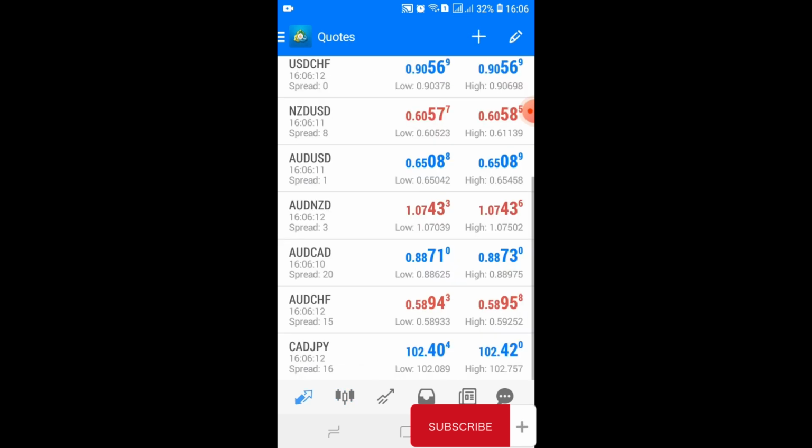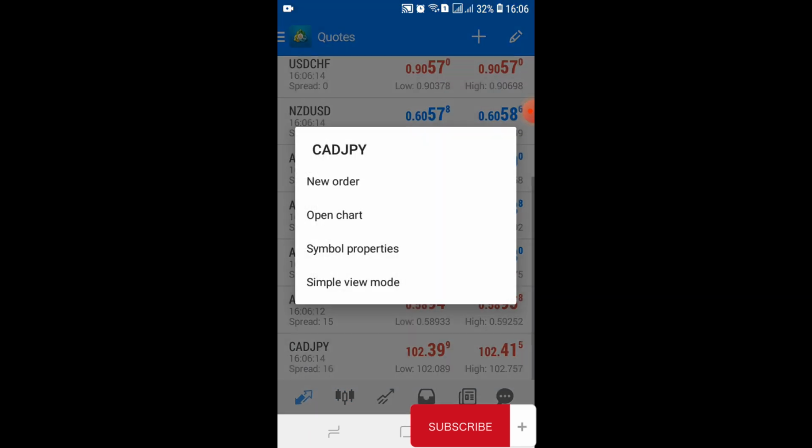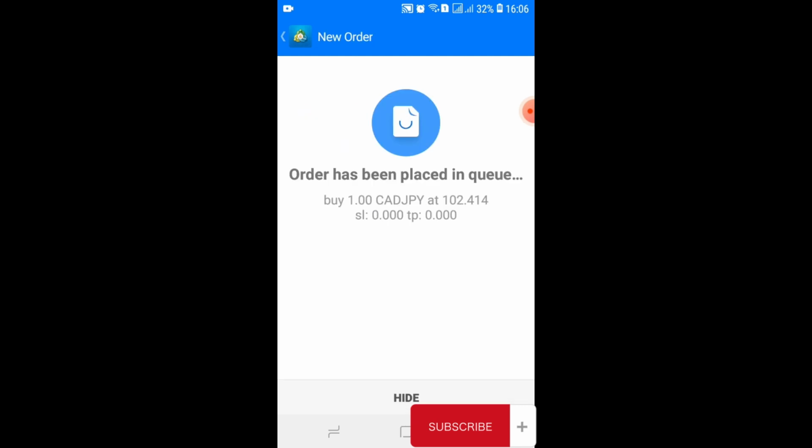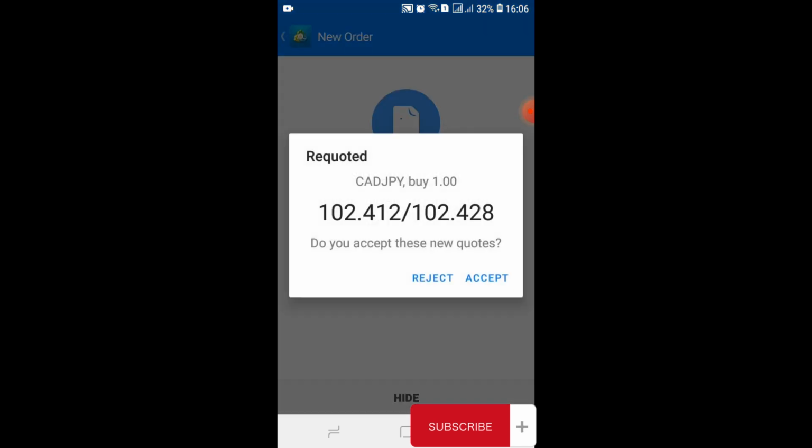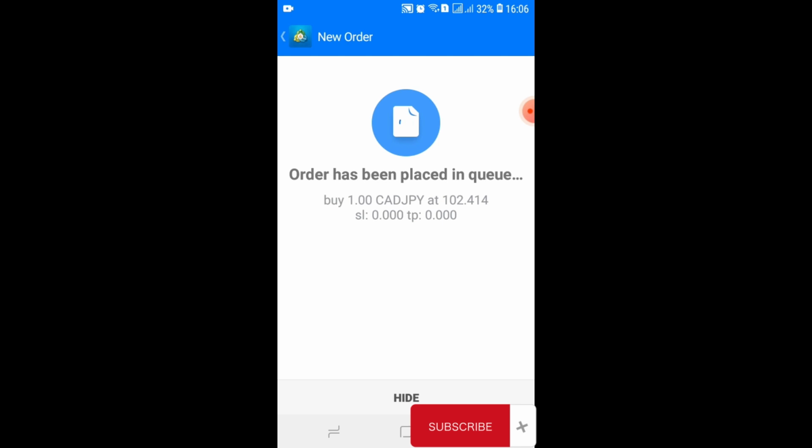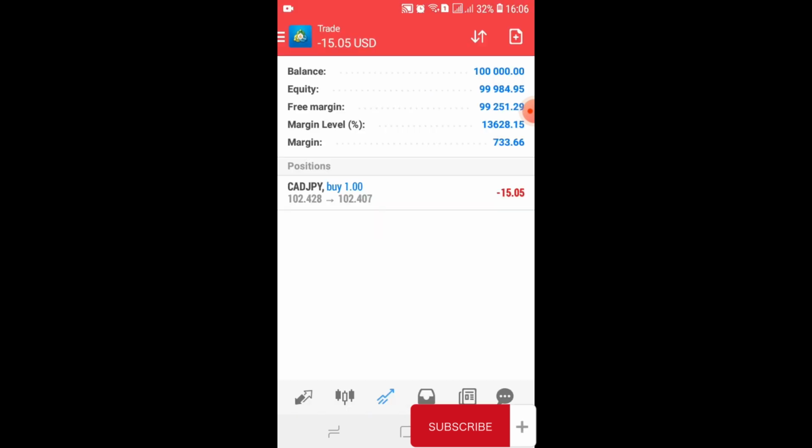Okay, for me to explain that, let me just open any trade, just say buy. Okay, you can see now that my balance is still the same, but my equity is no longer the same. That's because it is including the loss that I'm currently running. So if I were to close this trade, that is the amount that I'm going to have if I were to close this trade right now. So that's what the equity means.